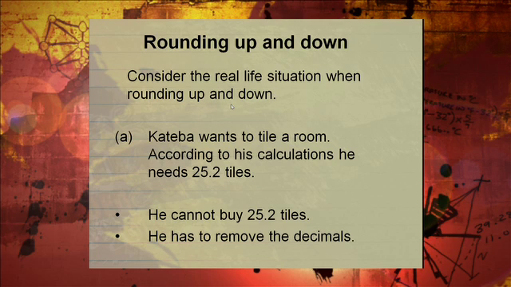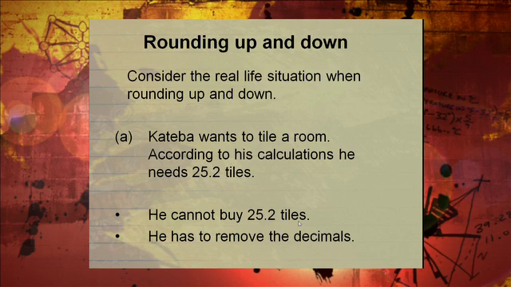Okay, let's look at this guy Gadiva here. Gadiva wants to tile a room. Already we are in a real life situation. Want to tile a room, according to his calculations, he needs 25.2 tiles. Good. Listen up now. Gadiva tiles a room. He does some calculations. How? We don't know. But his answer comes out 25.2.